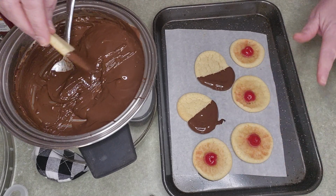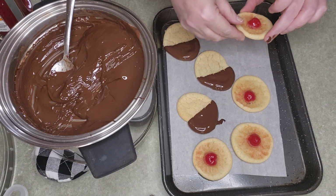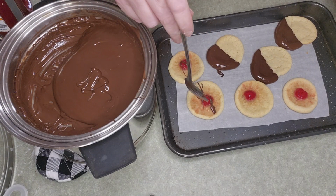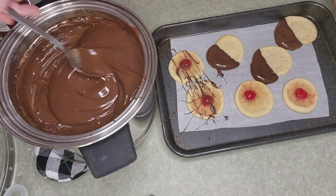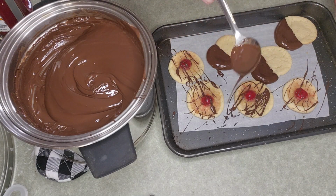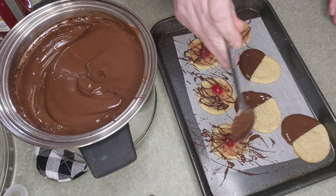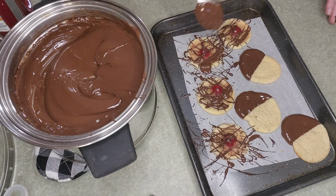I invented these by accident because I was making thumbprints. But I ran out of jam, and I put the cherries in one year, and then somehow they got chocolate slung on them. But I'm like, why not chocolate covered cherry cookies? And then I just sling chocolate on them like this, and there are people who love these cookies. I used to have a booth at the flea market, and these would sell out every time, and they don't have to be perfect. That's the one thing about it. Who's going to complain about extra chocolate on their cookies? Nobody.